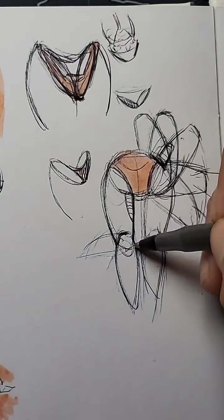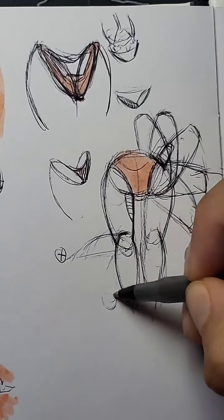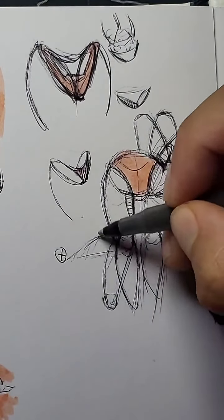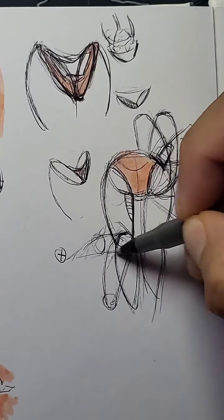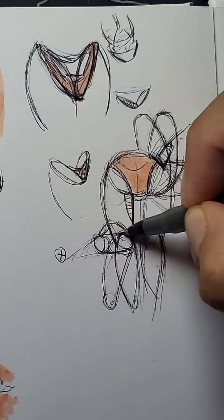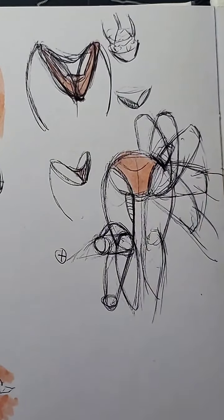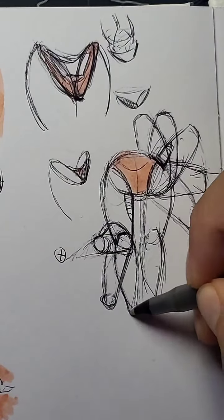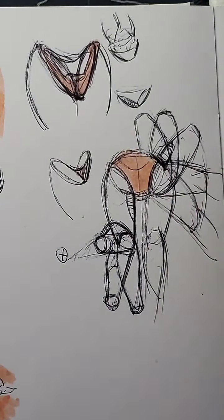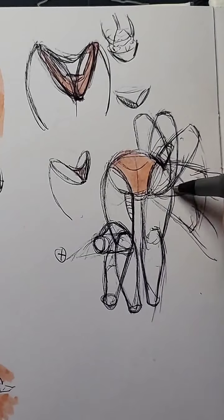The calf doesn't necessarily look good going that direction, so we have a smaller amount of rotation available from that angle for it to look right. But we can also use this to learn how to draw things in perspective. I'm using a pen so I have minimal erasing, but I'm still able to generally get the concept down. It's going to help me the next time I have assignments where I have to draw a difficult position. I'm adding all these things to a mental library, and my mental library is what allows me to draw from memory.